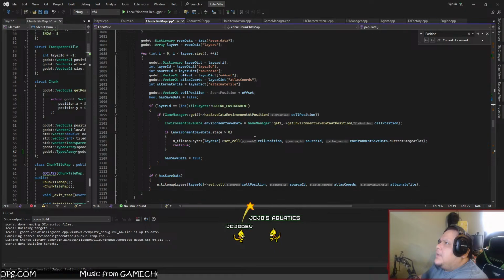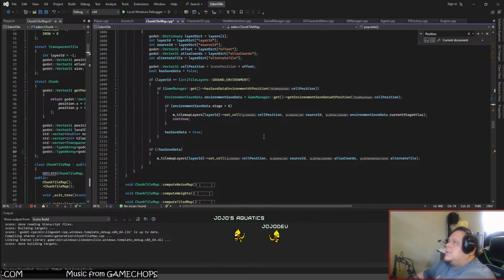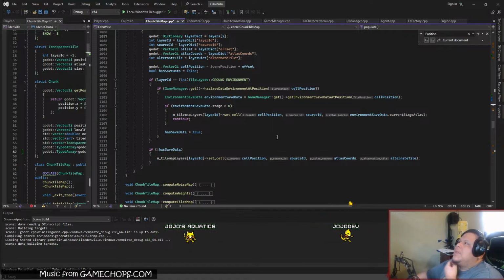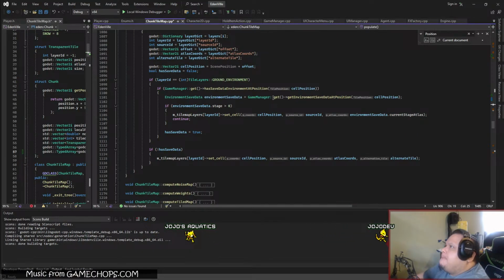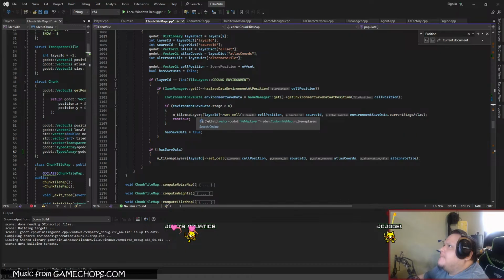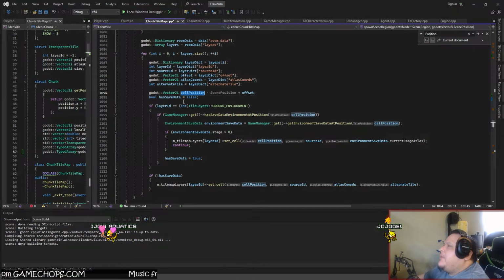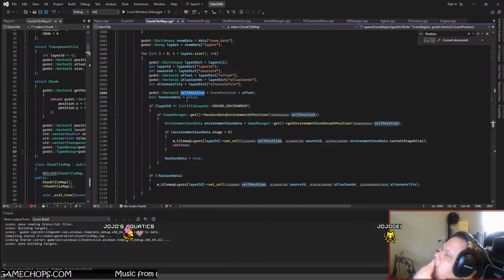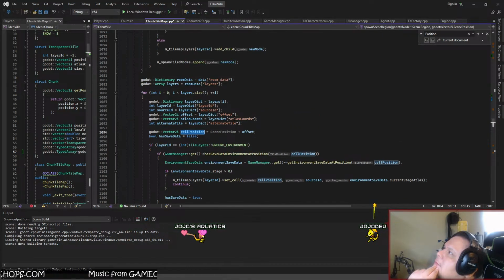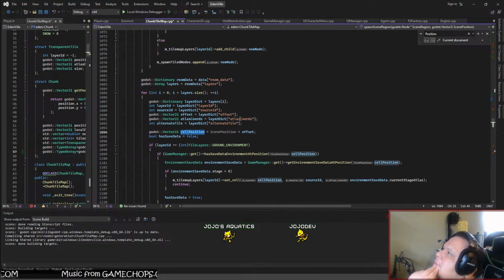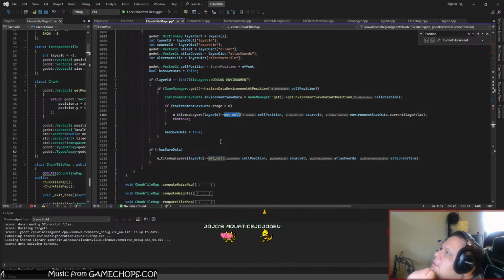So how do I calculate that right now? Iterate through all of them, get the cell position. I'll probably have to pass in another array for this. We set the cells in here.